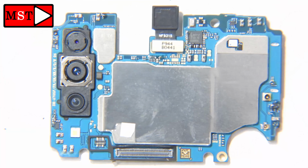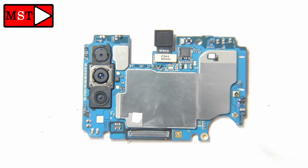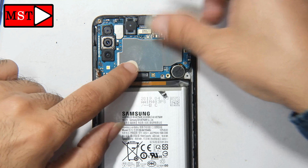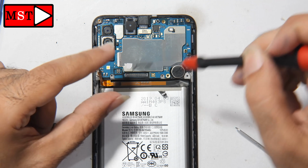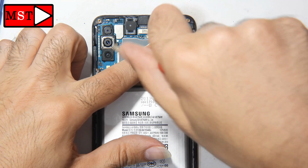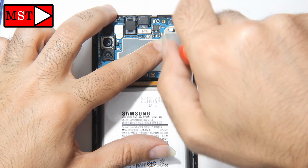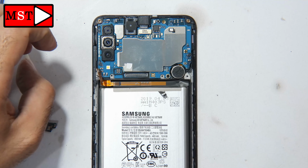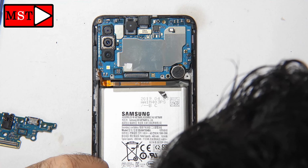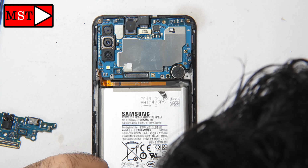Now I'm going to assemble the top layer. We don't have any problem on the top, so I'm going to put it back, and now I'm going to work on the bottom. When you deal with water, you have to look and search everything and make sure which pieces got water and which pieces didn't get water. This is a very important thing to know.